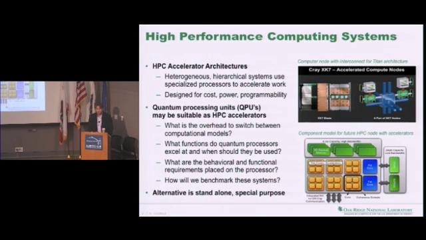Now, an alternative to this model is that I actually just develop special purpose standalone devices. And these actually have a lot of value. And I would say that some of the experimental demonstrations that we've talked about fit this model. That you make a highly sophisticated and specialized implementation of quantum computing that maybe can't be reused. Maybe it gets put on the shelf when it's done, but it still serves its purpose. I think this is a completely valid way to solve that, but that's not the approach I want to consider.